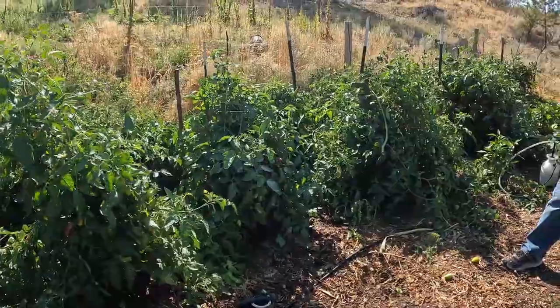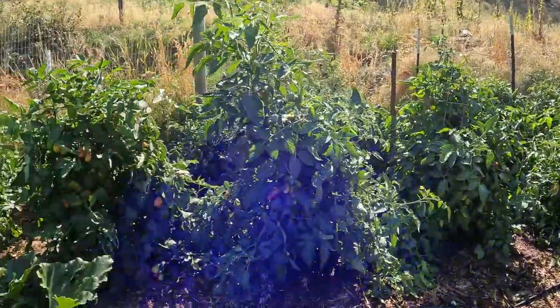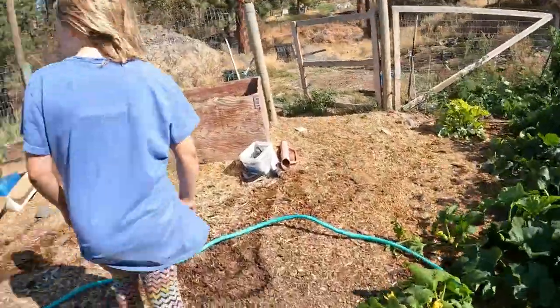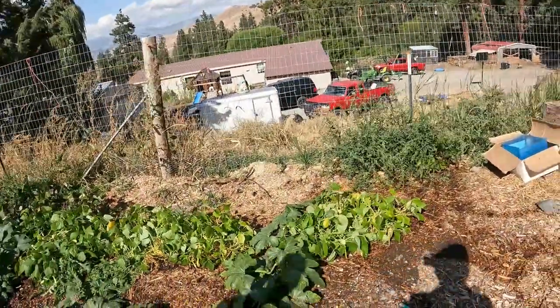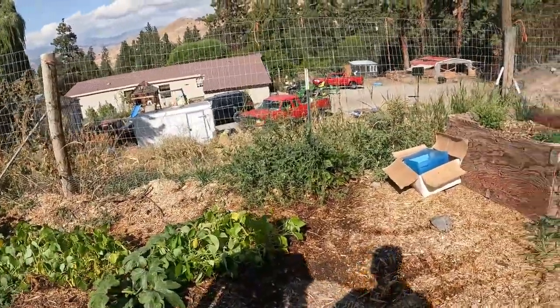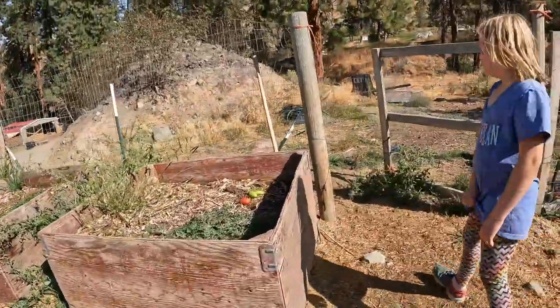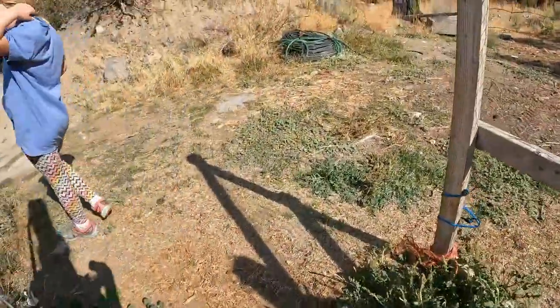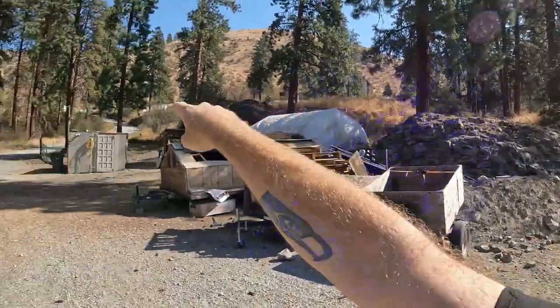Those probably won't even make it just because we planted them so late. But whatever, it's worth a try. That's true, we have all that space right there too. Could probably put another row of beans right there. I think it's too late. Yeah, probably. We'll see if what we got comes up. Yeah, the tomatoes you tried to murder. So hopefully we got that taken care of by pulling those plants out. Like I said, I put them behind my pump house over there just in hopes we'll get them far enough away from the garden where we don't have to deal with that anymore.